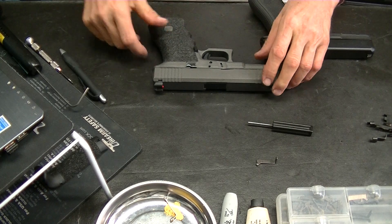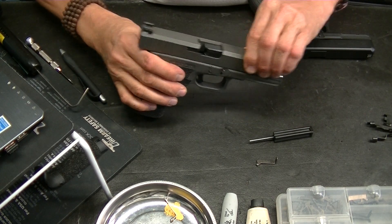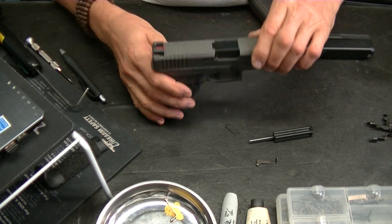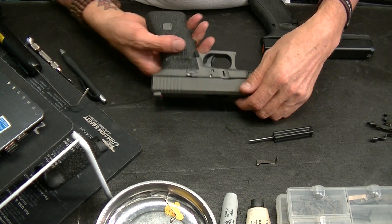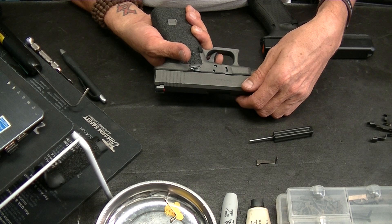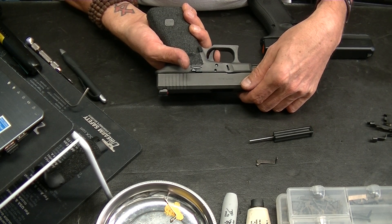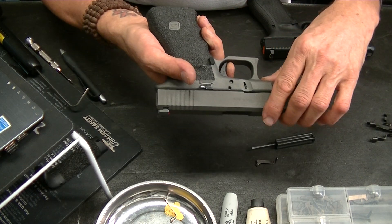I'm going to bring the camera down. This is the Gen 3 that we were talking about — where you go in there and it has this rolly, sort of spongy thing, and that wall is just not defined. Then you have the break, and then it breaks almost all the way back at the back of the trigger guard.